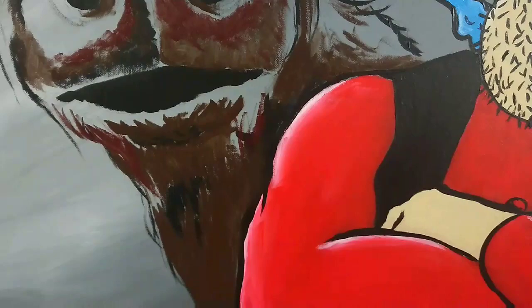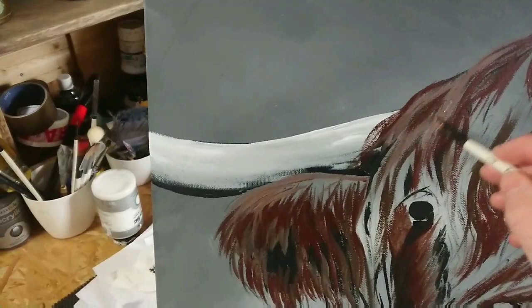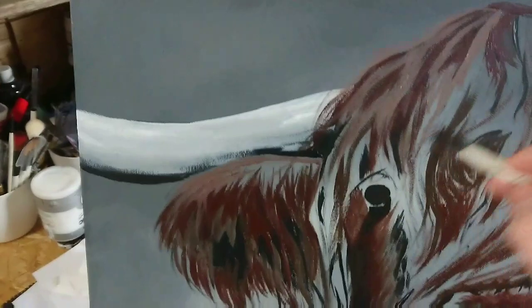Next layer. Here is just a little bit of the burnt umber mixed in with some white, and effectively what I'm doing is these areas that I've left, I'm just kind of filling these in again very loosely, and if I feel like just kind of adding a hair here, there or everywhere, I'll just do that as I go.